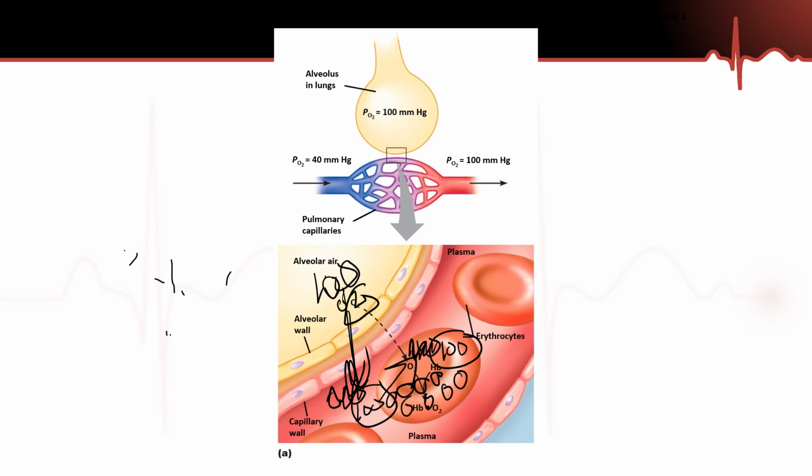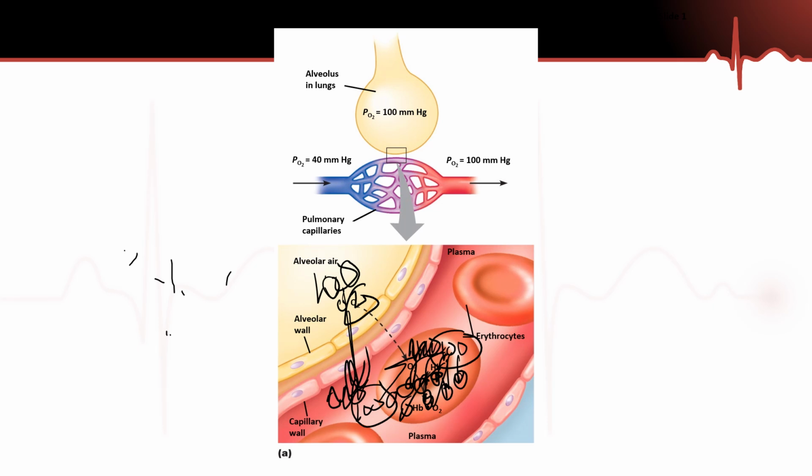But where do they get the oxygen from? Where do you think the oxygen is coming from? Well, it's coming from the intracellular fluid of the red blood cell. When I say that hemoglobin within a red blood cell binds more oxygen, the place that it's extracting that oxygen from is from the intracellular fluid of the red blood cell that the hemoglobin protein exists within. So these hemoglobin proteins, when they're binding oxygen, they're taking the oxygen from the intracellular fluid of the red blood cell. And what does that mean?